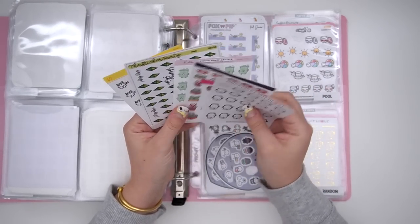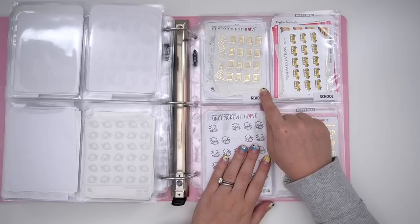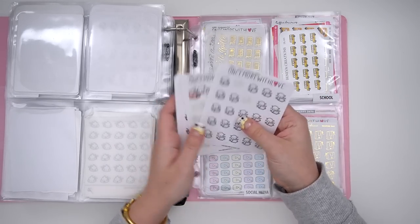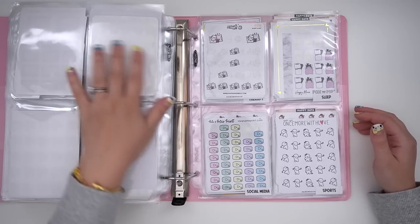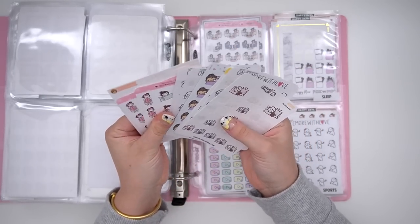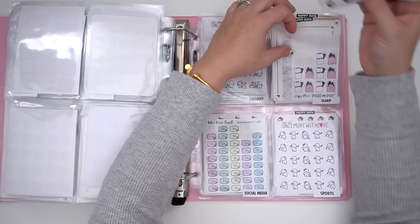Sims — I play maybe once every three years, I'll go into a Sims bender for three days, but I still want a sticker for it. Then there's read, which I don't do often but I do with the boys. School ones — they're not in school yet, I don't even know when that'll happen, but I'm collecting cute ones as I go. Shopping is split into two sections — online shopping on the left, in-person shopping on the right, though I definitely do more online. Sleep stickers are all basically just sleep — though I noticed some tired or sleepy-looking ones got in the wrong pocket, so I'm sorting those now.